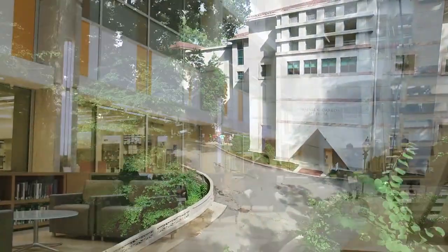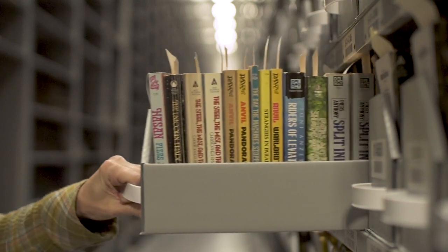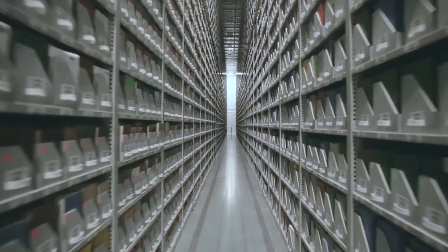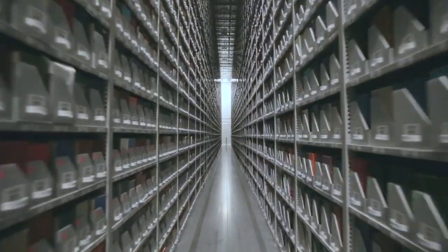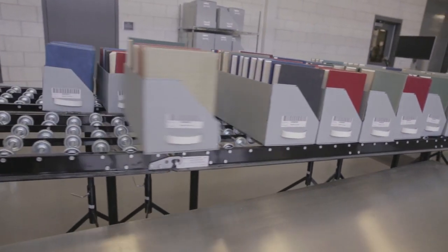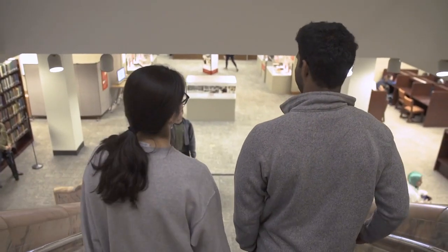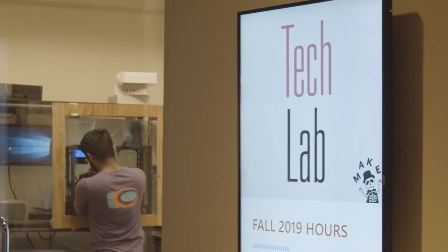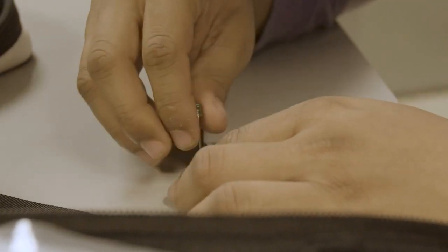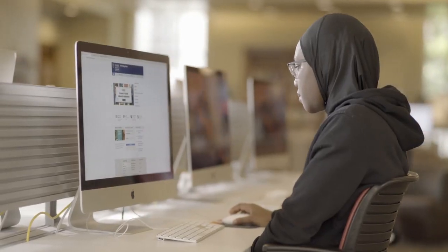Emory's libraries offer a platform for discovery with resources as rich as they are vast. 4.4 million volumes of printed books and journals are housed in our spaces. We guide students throughout the year with instructional sessions and workshops, building critical thinking skills, from producing videos and creating objects, to using navigation and evaluation tools for research.